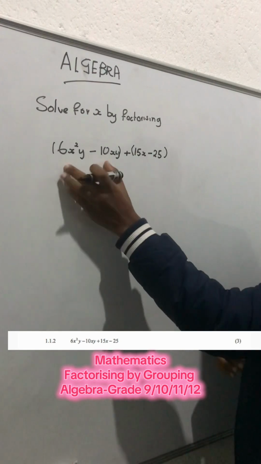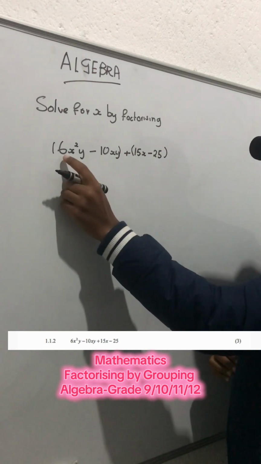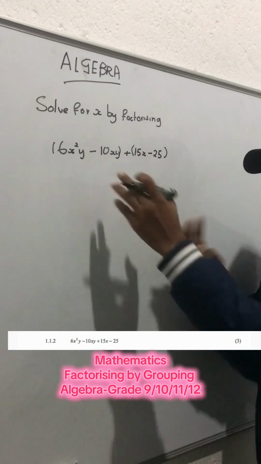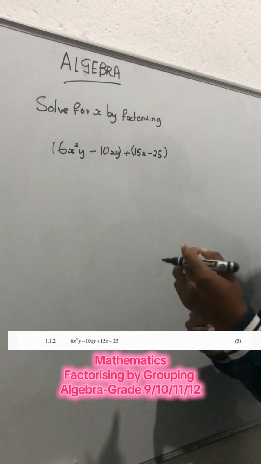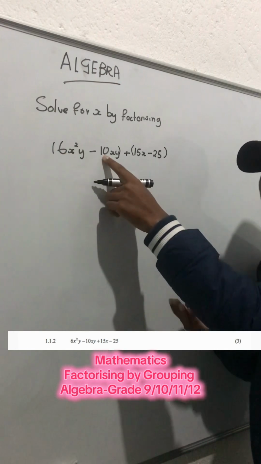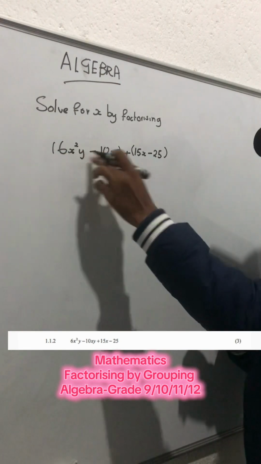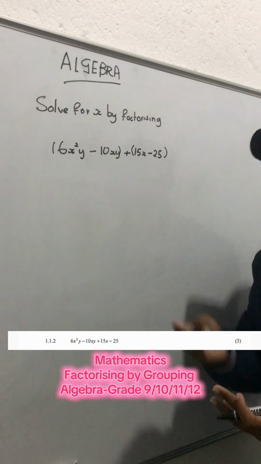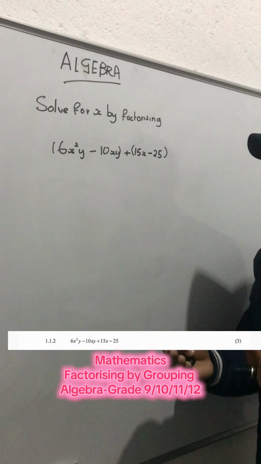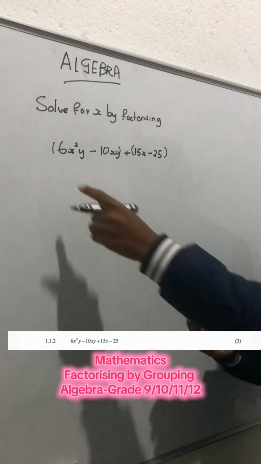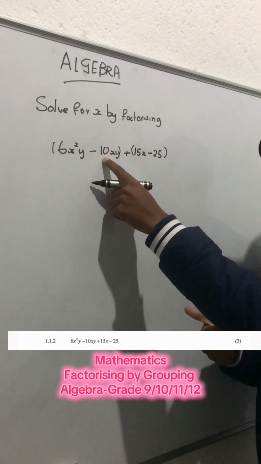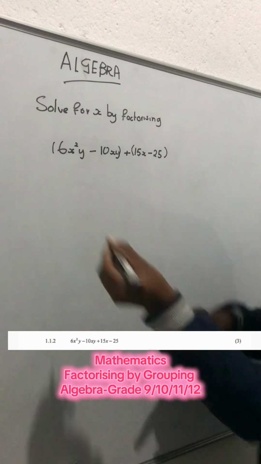But now, when you're looking for a common factor, remember that there's a common factor on the constants 6 and 10. There's also a common factor on the variables x and y. But let's start with the constant. What is a number that enters into 6 and does not leave a remainder, and enters into 10 and does not leave a remainder? So I know learners now are starting to say 2, because we know 2 can get into 6 without leaving a remainder, and 2 can get into 10 without leaving a remainder. So what you do, you take out that 2 as a common factor.